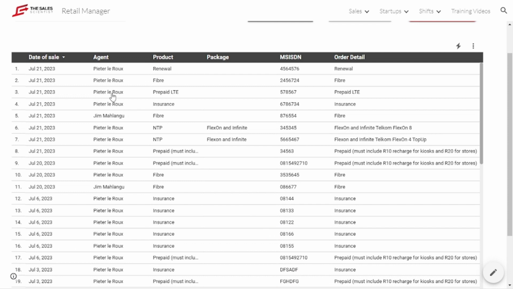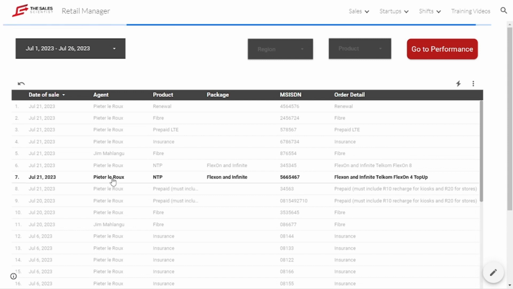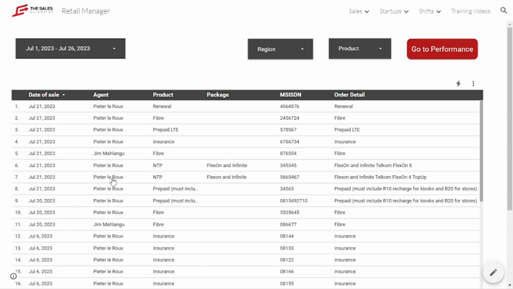Okay, so another thing to note, if you want to highlight anything, it's really simple and straightforward. Just click on anything and it will either highlight it or deselect the highlight option as well. Okay, if you guys have any questions, let me know.